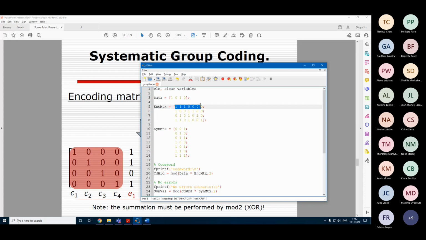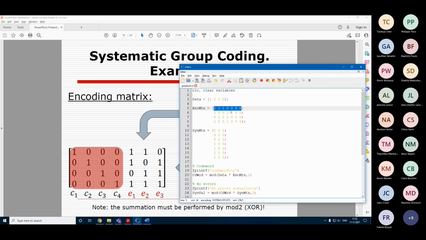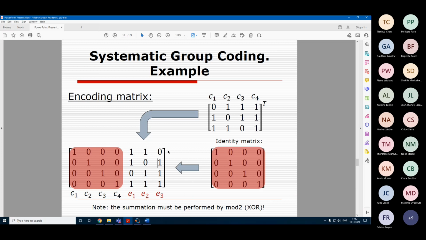I think it's easier for me to write it from scratch: 0, 1, 0, 0, 1, 0, 1. In your course project, you don't need to consider both systematic and non-systematic. You only do what is given to you. I'm just showing you examples of both cases. So this is the matrix for the systematic code.